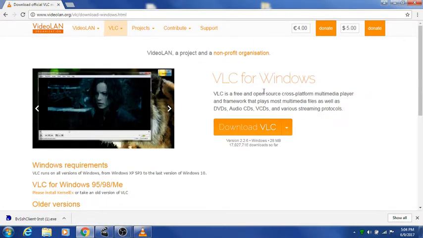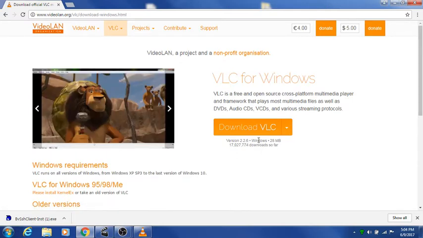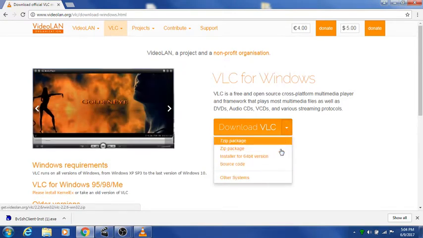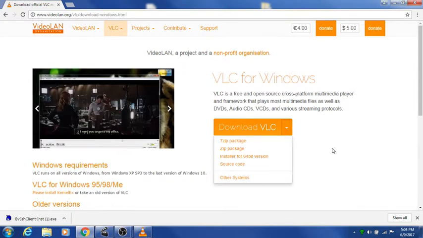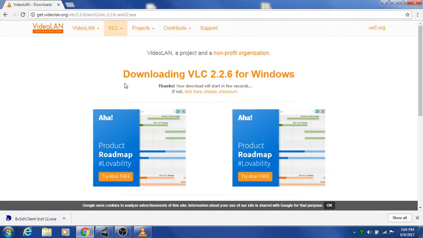Usually when you log into this website, it will automatically detect what kind of operating system you're using. So just to make sure you're using Windows, then you can download it. Otherwise, you can go through the option to select other systems if you need to on Mac or Linux. Once you click on the download button, it'll take a few seconds to start the download. Once this completes, feel free to just click on it and install it.